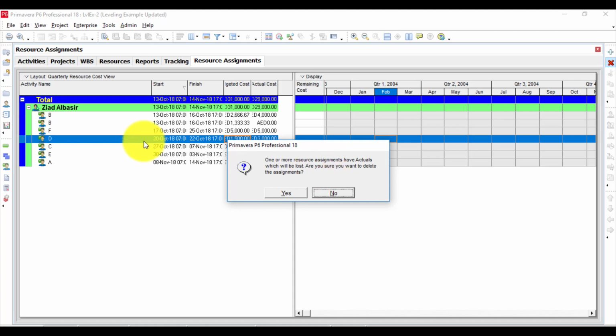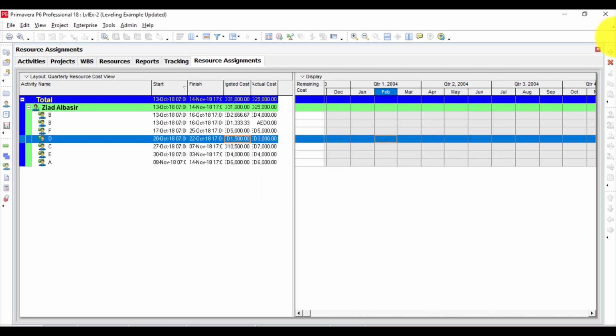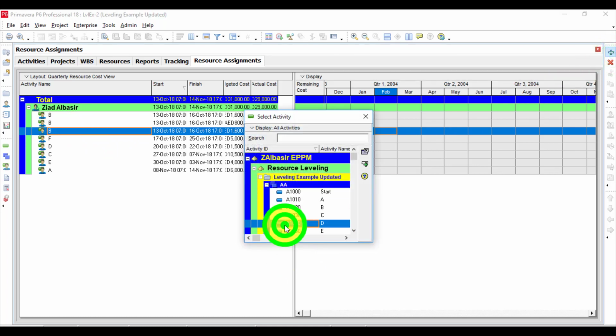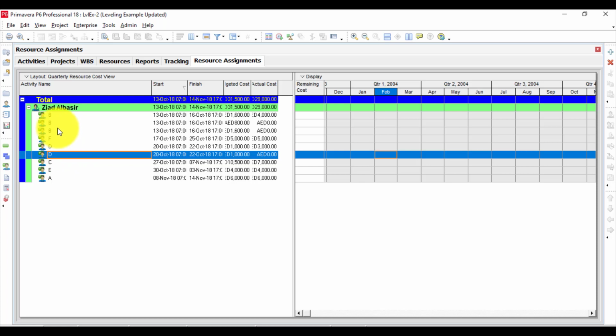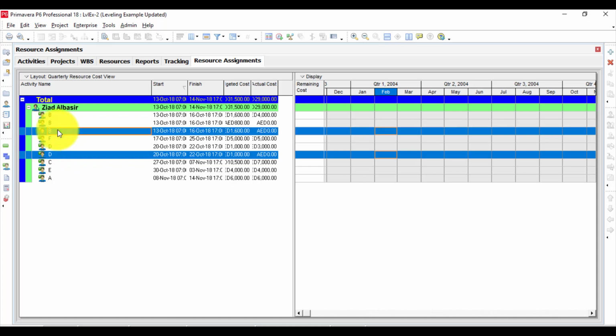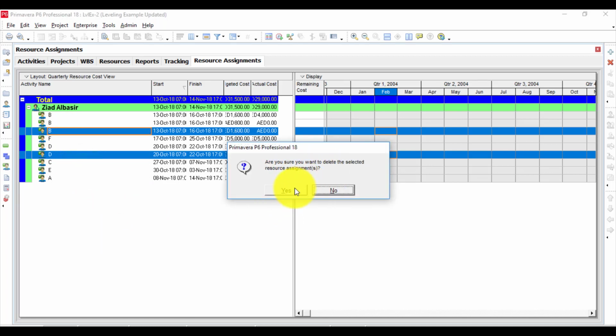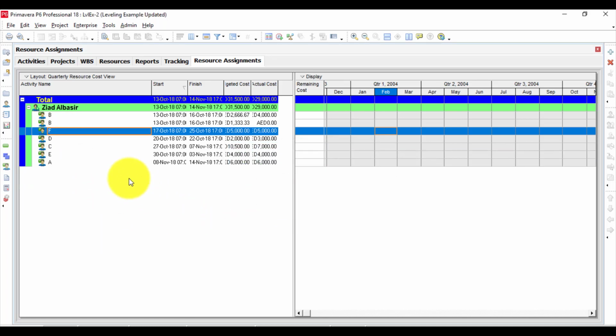And this is very important. That means this is an updated project and you are deleting an updated project. That's very dangerous. So you tell it no, definitely no. If I add a resource, add an activity under this resource, and for example I have this assignment for this resource in different projects, and I come and add another activity, okay? So I have D and I have B here, and I go delete them, okay? And it asks me, do you want to delete them? Yes, I do want to delete them.